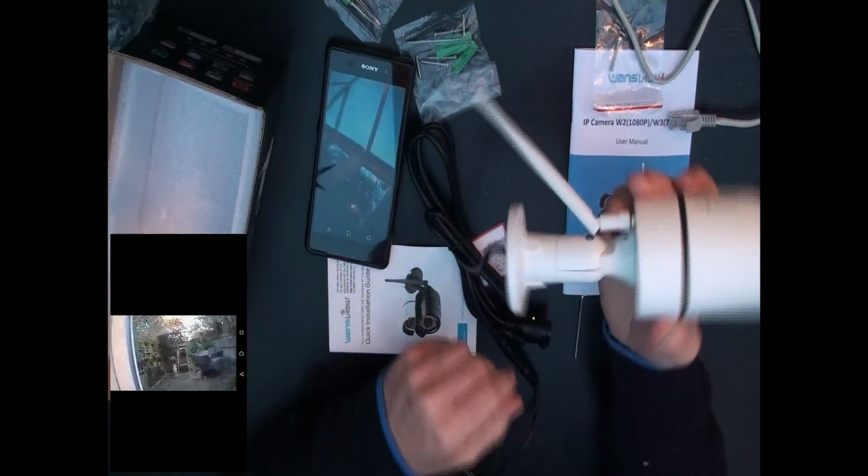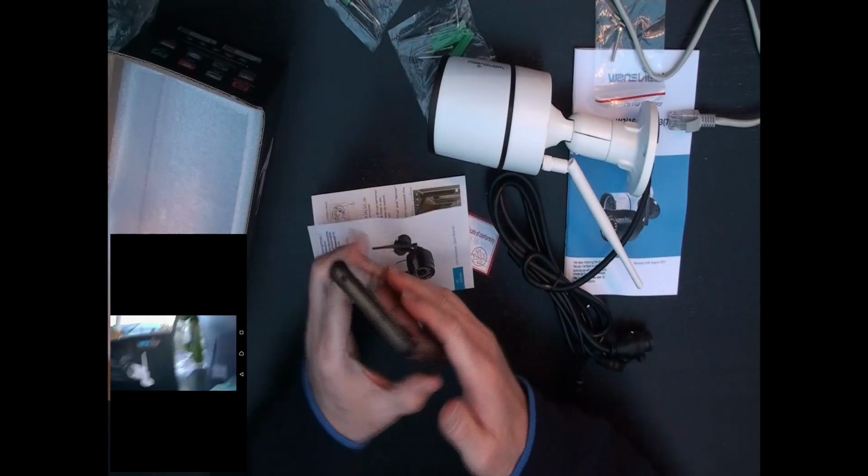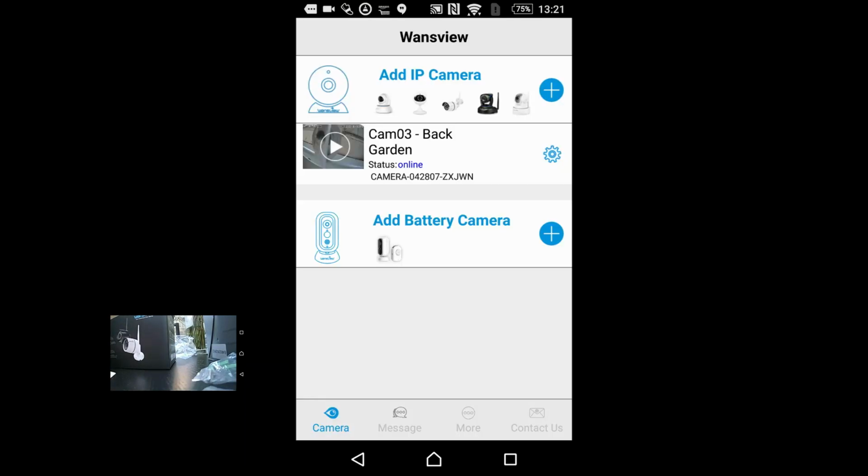So I have to say that was pretty easy and smooth. The next thing to do now, I guess, is to go in and change a couple of settings. Okay, so for this final section of the video, I'm just going to put my phone screen up on full view here and cover a few final points.